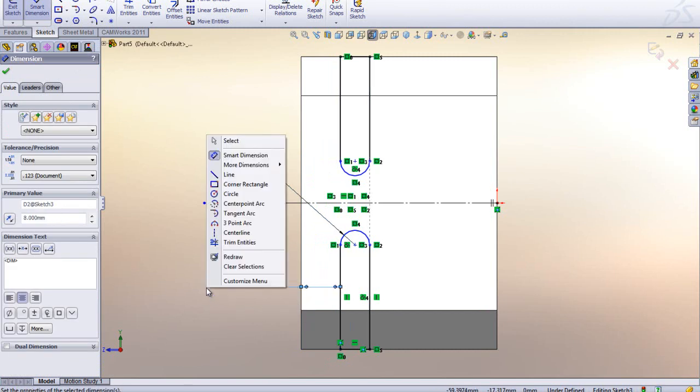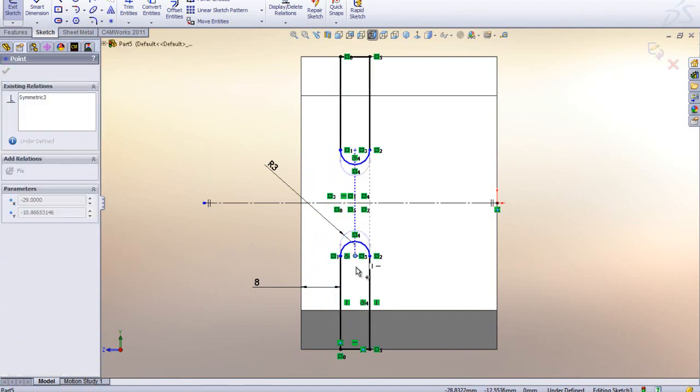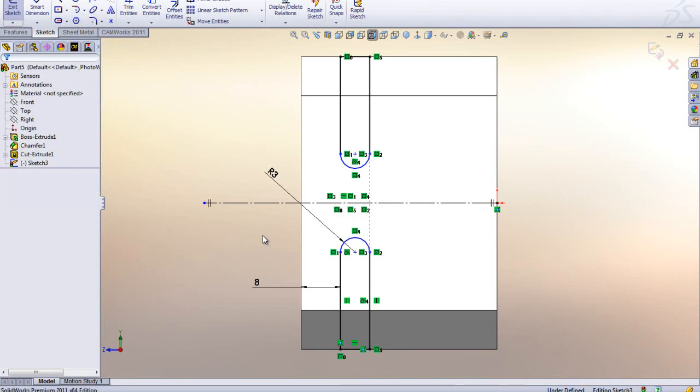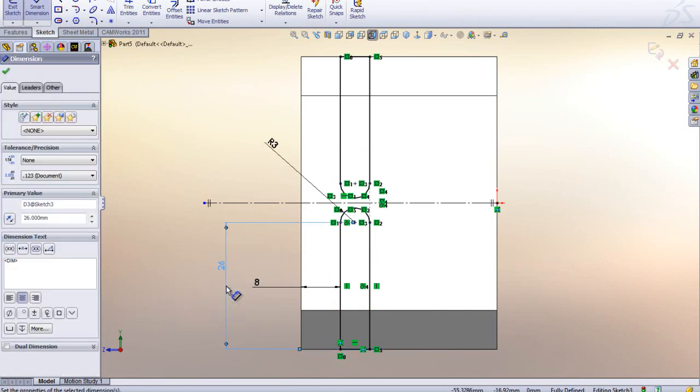And if you come to this point and you're thinking, why is my sketch still blue? The easiest way is just to grab a point with the left mouse button and move it up and down, and you can see that, oh, okay, we've got to put some kind of dimension on there. So let's hit the smart dimension. And that is 26 millimeters from this edge to the center point. 26, like that. And suddenly the whole thing is fully defined, right?